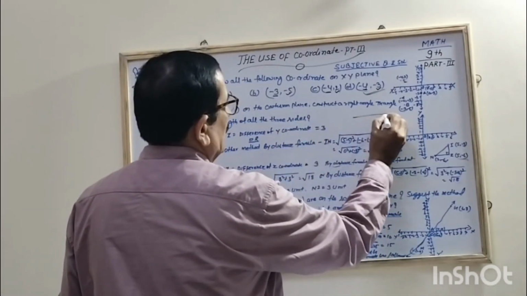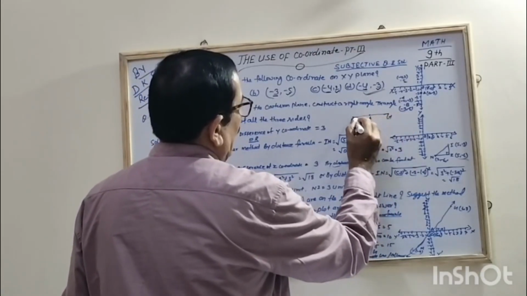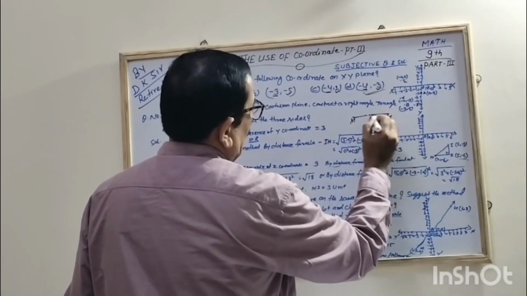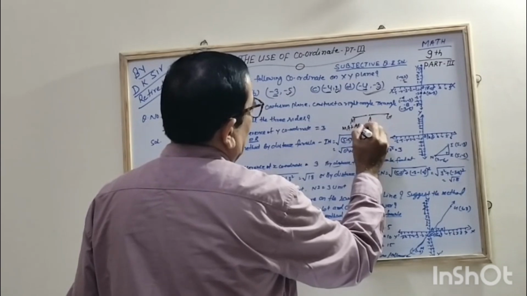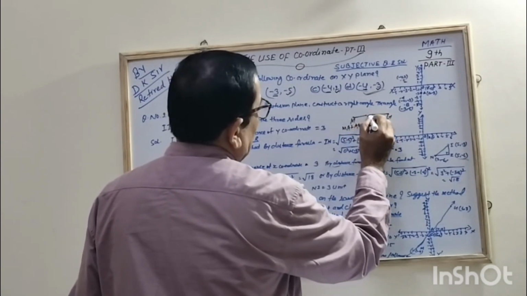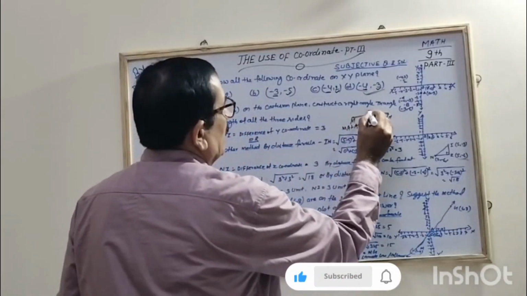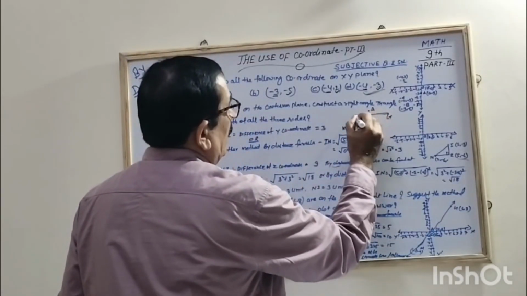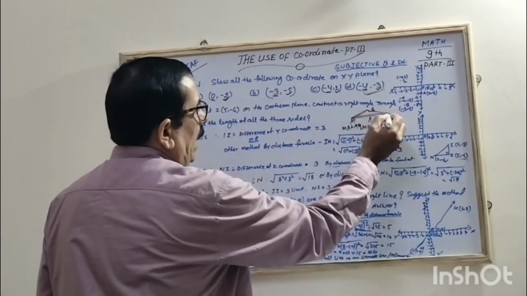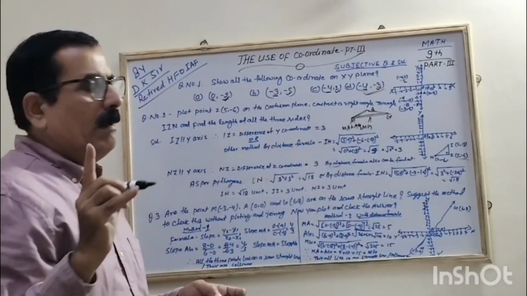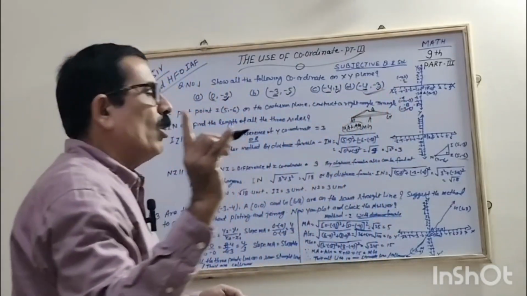Suppose it is M, A, and G. If MA plus AG is equal to MG, that indicates that all three are on the line. If they are not on the line, if A is not on the line, the line will be like this, and MA plus AG will never be equal to MG, understood? So if you add both distances and it becomes the total distance, it means all three are on the line.